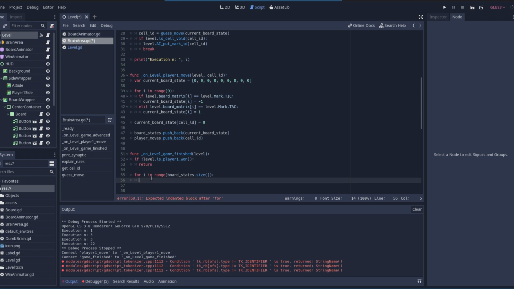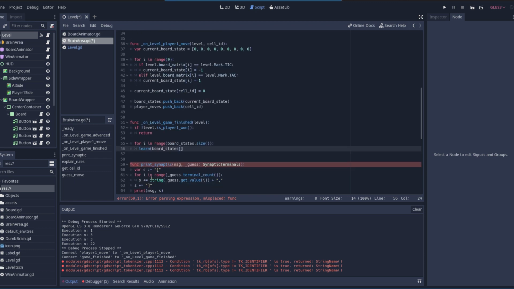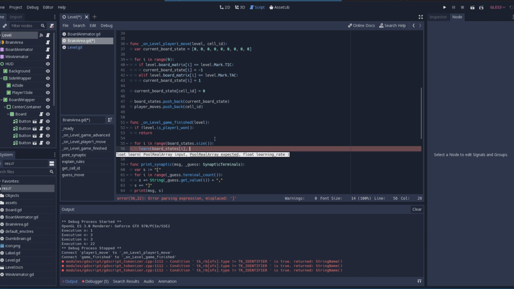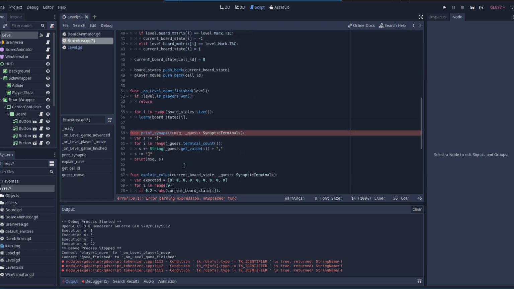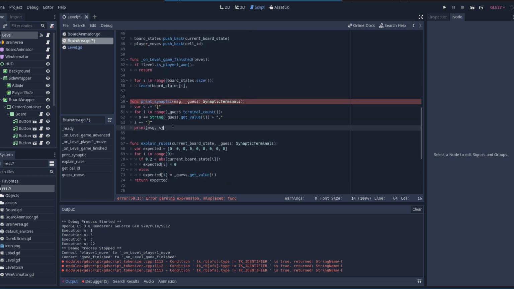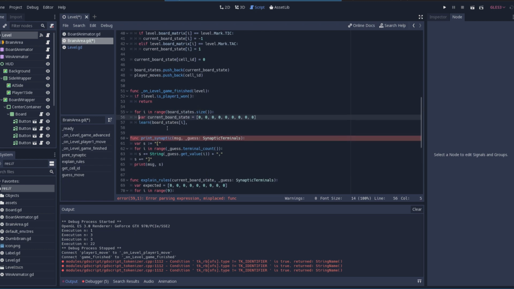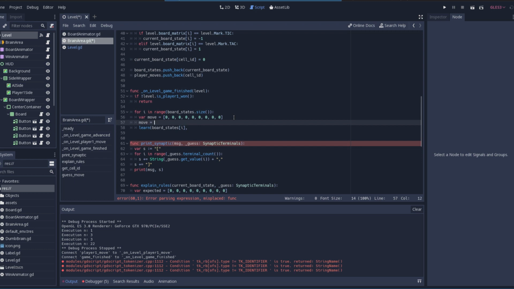Now what I have to do is to learn the input board states. So the inputs are this one, and the expected output is my current board state, which I will call not board state but move.